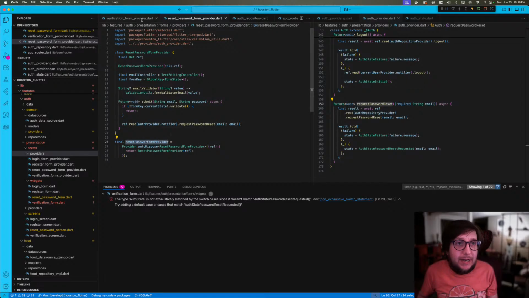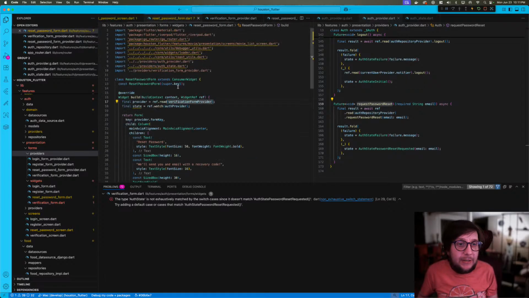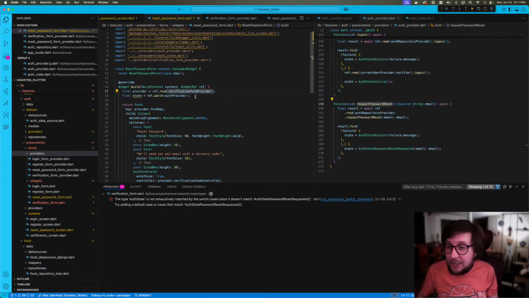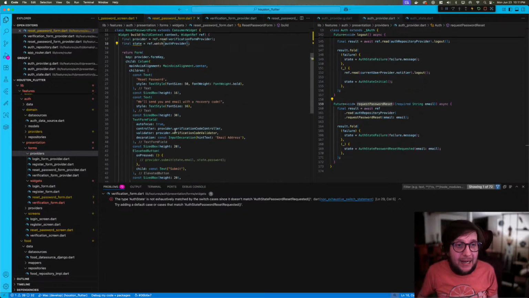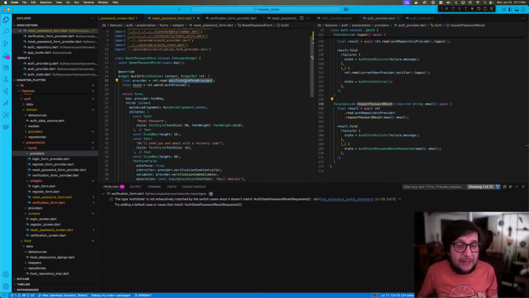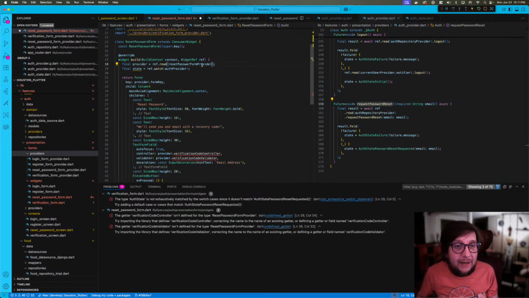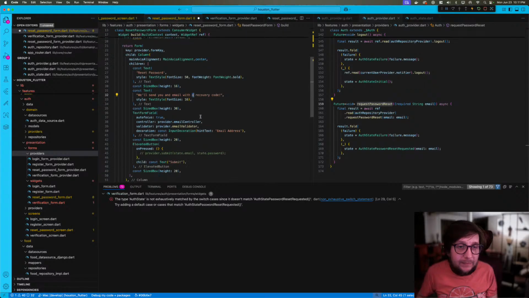So now back in our UI, I realize we will need reset password form. We are actually going to have to put that switch case back in now that I've thought about this a bit more. But let's just update this. We want to use the reset password form provider. And here we would actually use the email controller and the email validator. So all this should work.